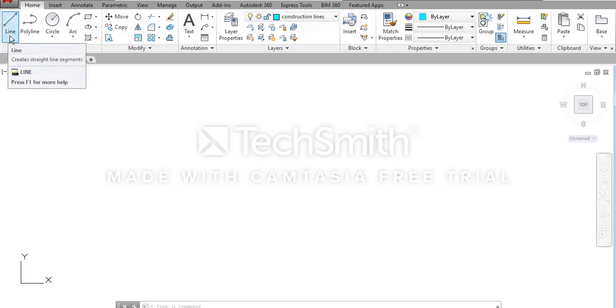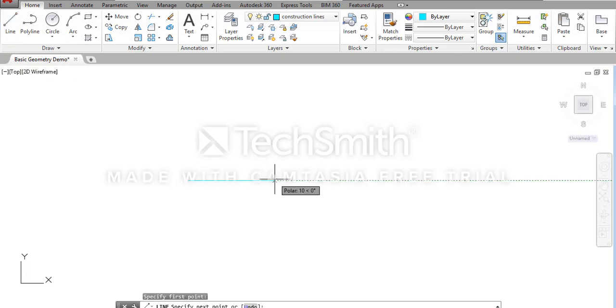Alright, so we're going to go to a line and we are going to draw a line equal to 71 millimeters. So we simply click where we want to begin. In other drawings there may be a specific point that you want to draw that line from, but for our purposes we do not have a specific point, so we are simply going to click where we want to begin.